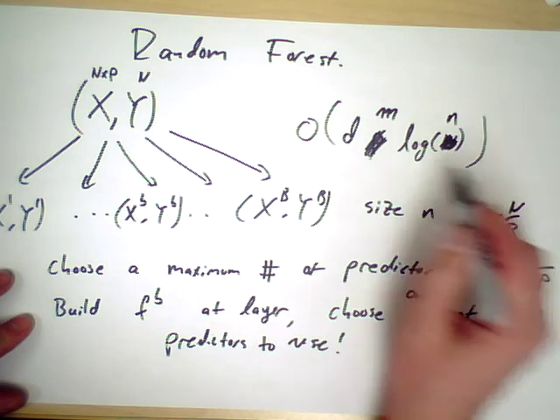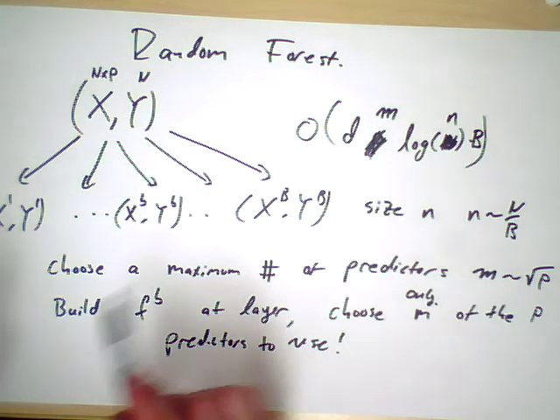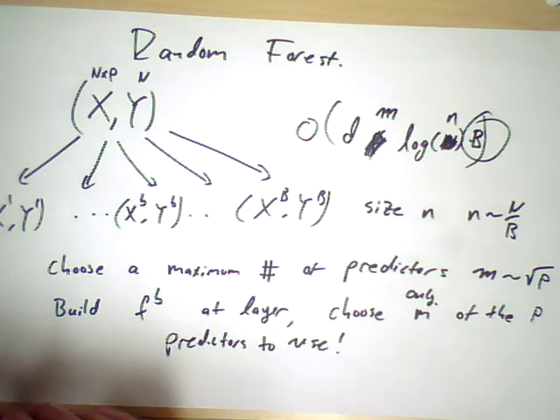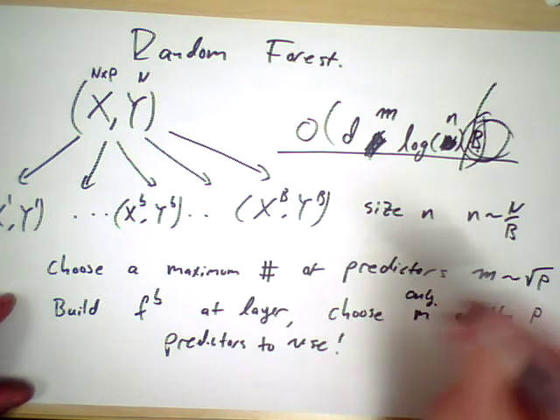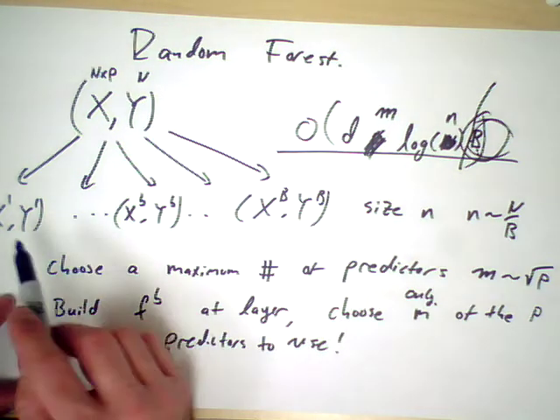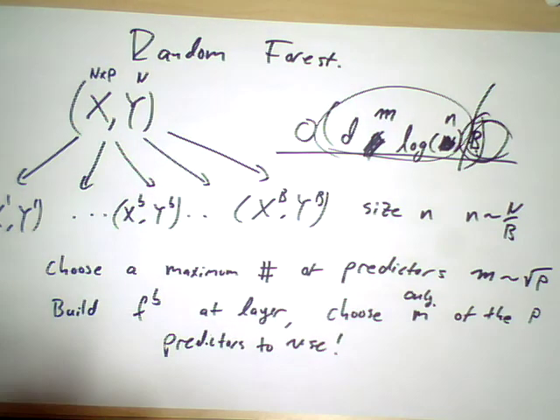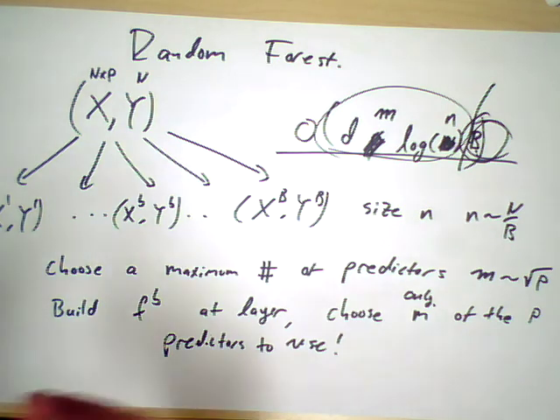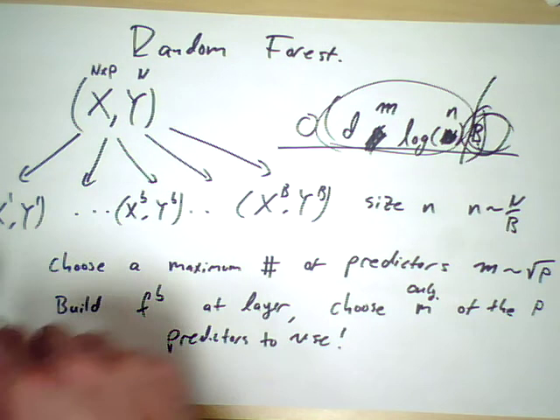So this is now log n tilde, but we want to do this B times. So one thing that's interesting about random forest procedures is that although it's d times m times log n tilde times B, if you think about it, once you do the bootstrap sampling you can parallelize over those B different terms. So if you have B processors, so you have 10 cores in your computer and you do 10 bootstrap samples, then actually you're only doing this much work on each one. So sometimes it could actually be faster than doing a standard decision tree because you can break it up in a more ready way.